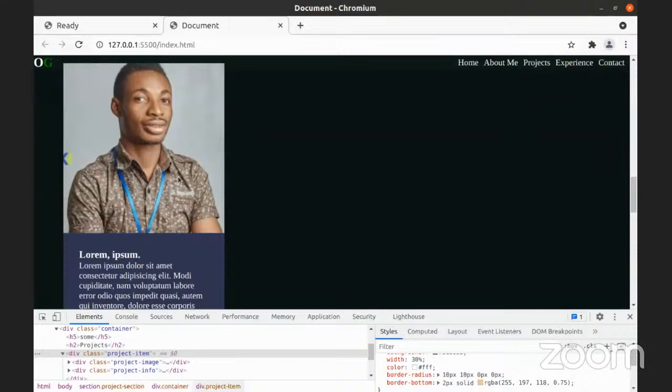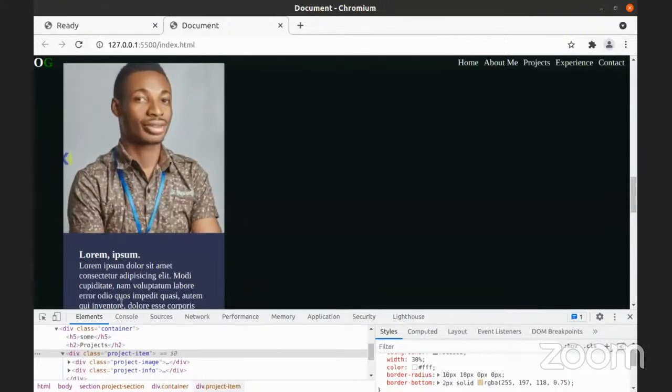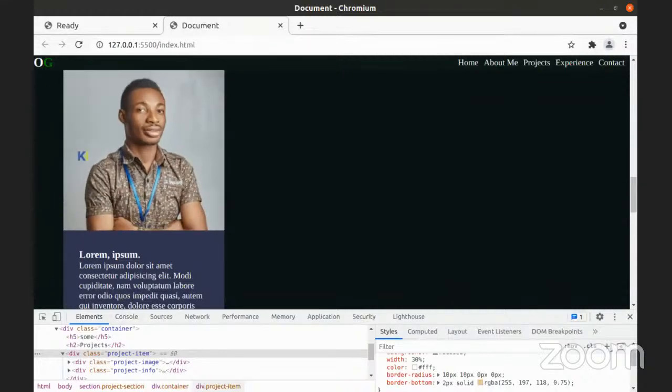So anything above 1 is zooming out, and anything below 1 is the opposite, zooming in. All right, I hope you understand what is happening there.